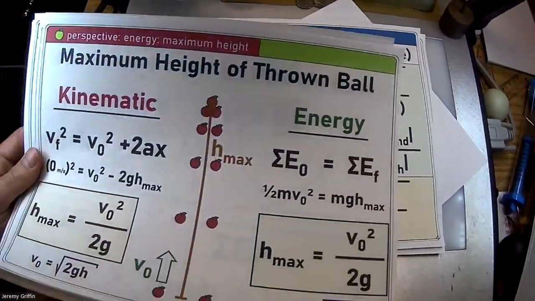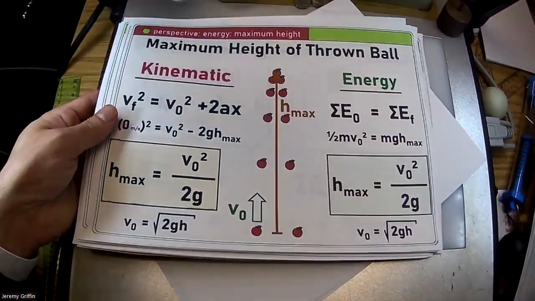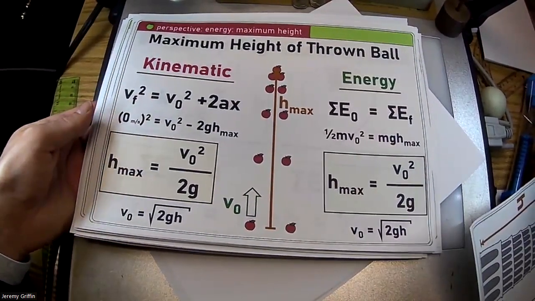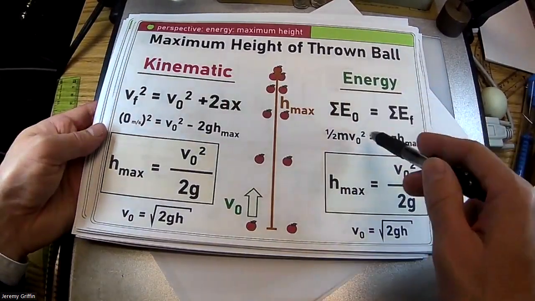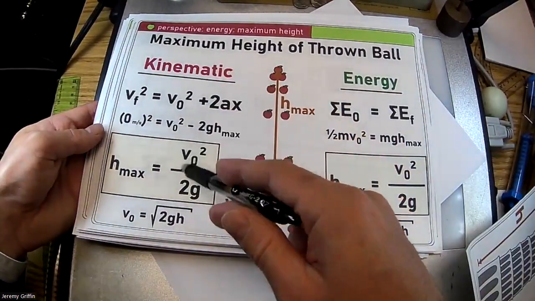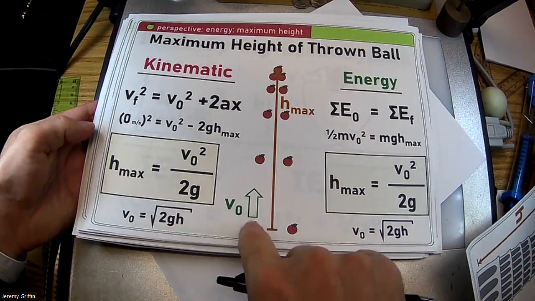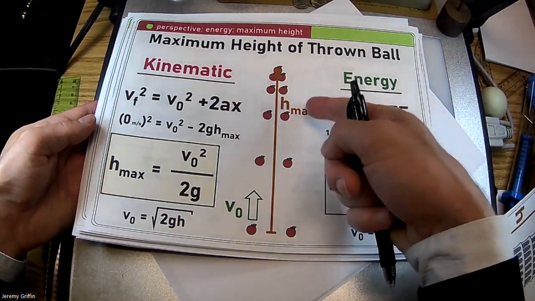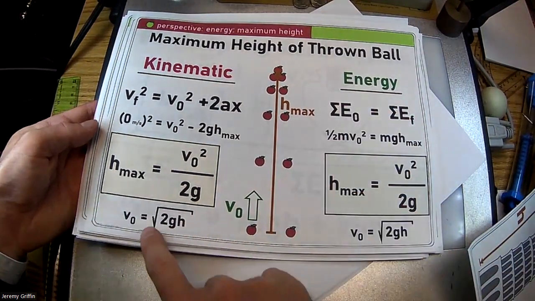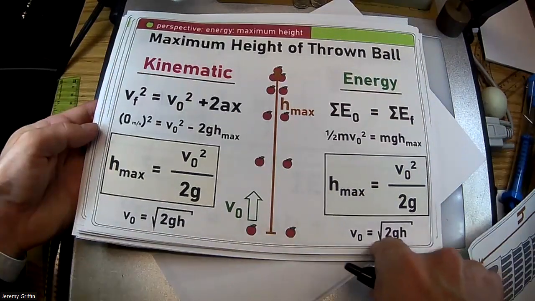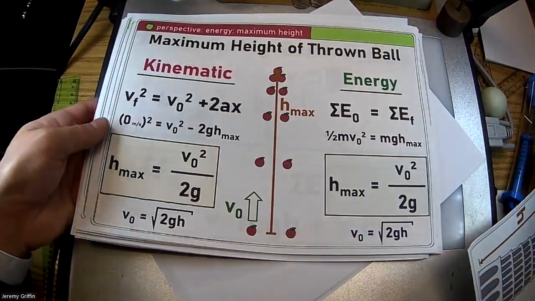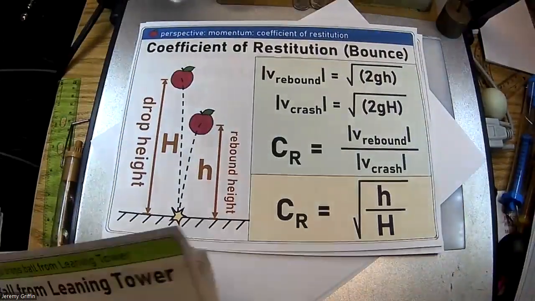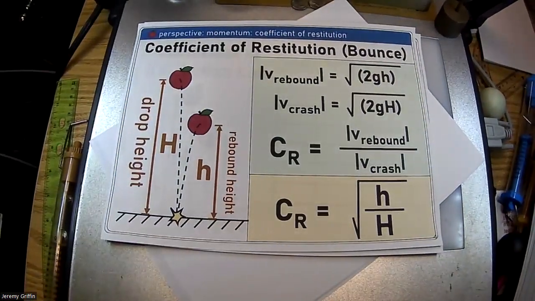Side note here, I do have a new poster. I'm going back to energy stuff. Here's the alternate way you could have shown the same thing for middle stuff: go back to the kinematic case. Here's the energy version, we just went through that. But here's the kinematic version. If you want to figure out the relationship between this maximum height and this speed at the bottom, it's square root 2gh either way you do it. Here's the really old way of doing it. Here's the way we did it a couple weeks back.